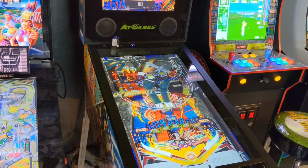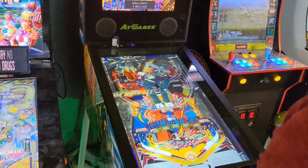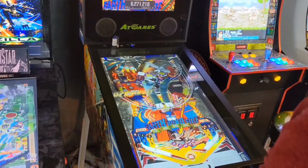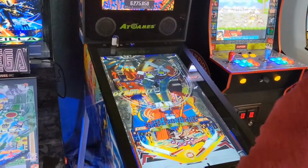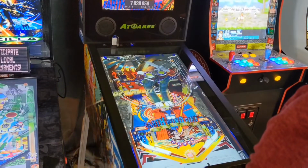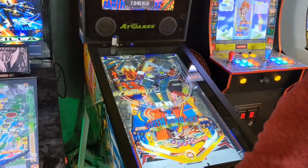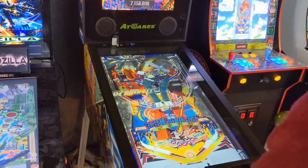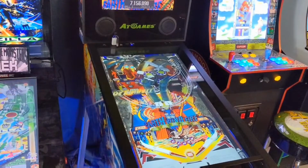So this is Earth, Wind, and Fire. Power bonus. All of the games are skill shots. 1080p, 60 frames per second, no matter which platform you're on. So that's pretty awesome. Now with this Legends pinball, you have the ability to nudge the actual machine with the physical machine. You do have nudge buttons. Ball jumping over here when I nudge the table.